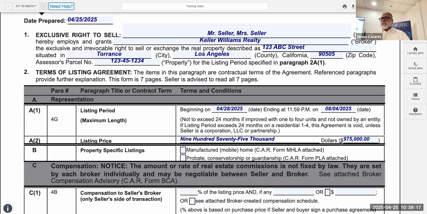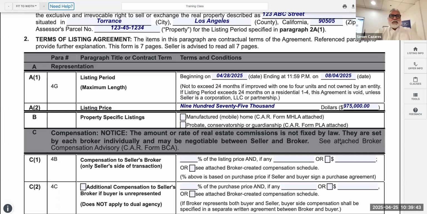And I want to stress and emphasize the importance that it coincides with the subject property, because if you have one digit off, that can throw everything off on your part or even on the escrow process, all right? And I've seen errors and mistakes that happen because they don't double check, triple check their stuff. So make sure that whatever you have as the APN number reflects the subject property's address. Make sense? Okay. Now we go into the terms of the listing agreement.